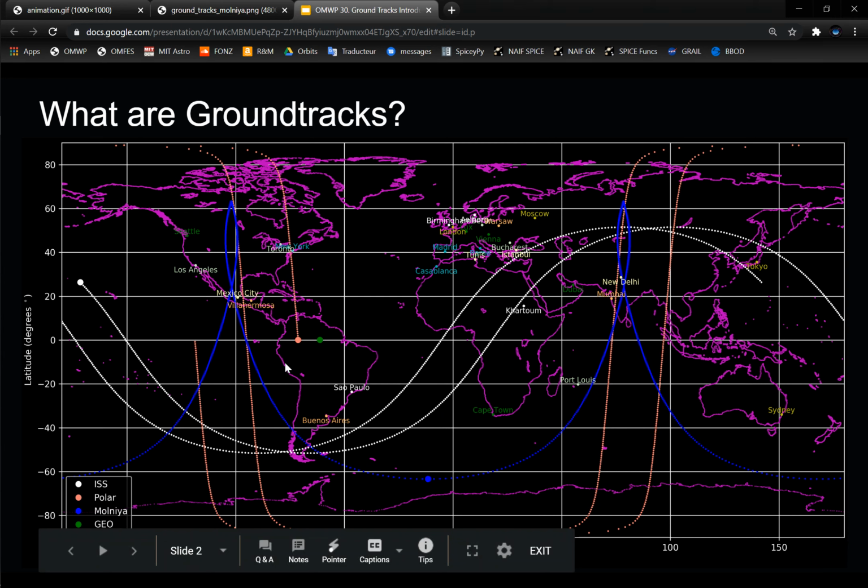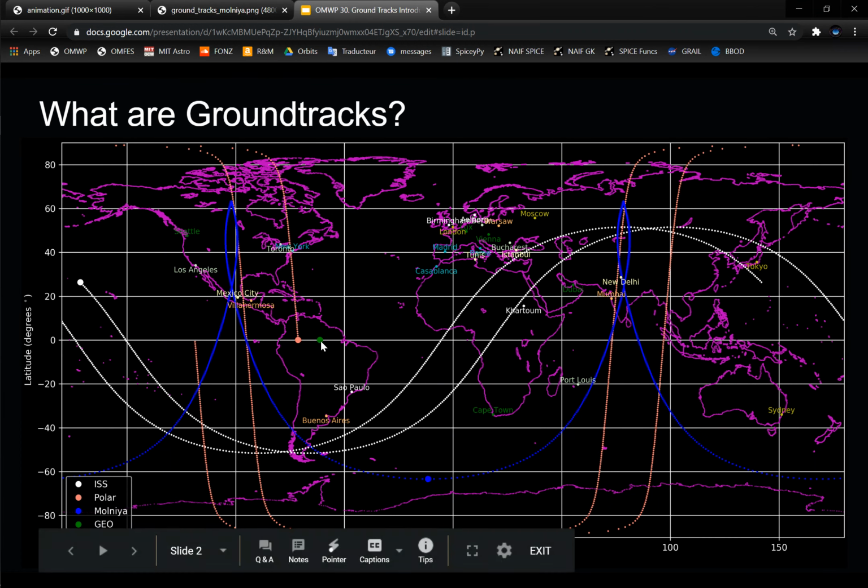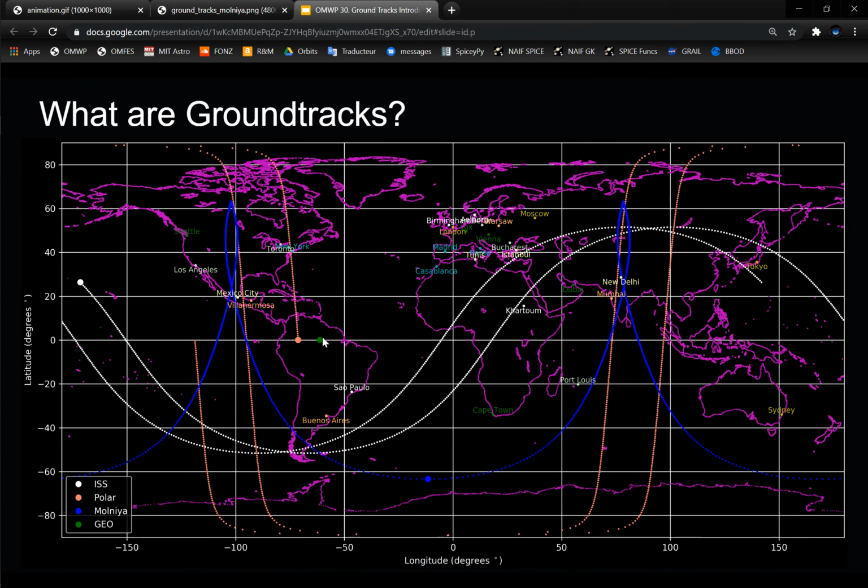And again, this blue one is a Molniya orbit that has a very special property where it hovers over special pieces of land that you'd want to design in order to observe whatever place on Earth that you want to go to. And then this geostationary one is interesting, but it's actually just a point. It's this green one right here. And that's the whole point of these geosatellites, is that they're stationary with respect to the surface of the Earth, so their orbit matches the rotation of the Earth at zero inclination.